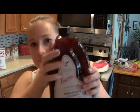When I was looking for a recipe and such, I noticed a couple of the places I found the recipe for the Thieves were saying you should really put in this much, but we're only going to put in this much, because they didn't want to use all of their Thieves. I guess maybe they had the smaller bottles and felt it was a waste to put that much in laundry detergent. But as you can see, I get the big bottles of Thieves.